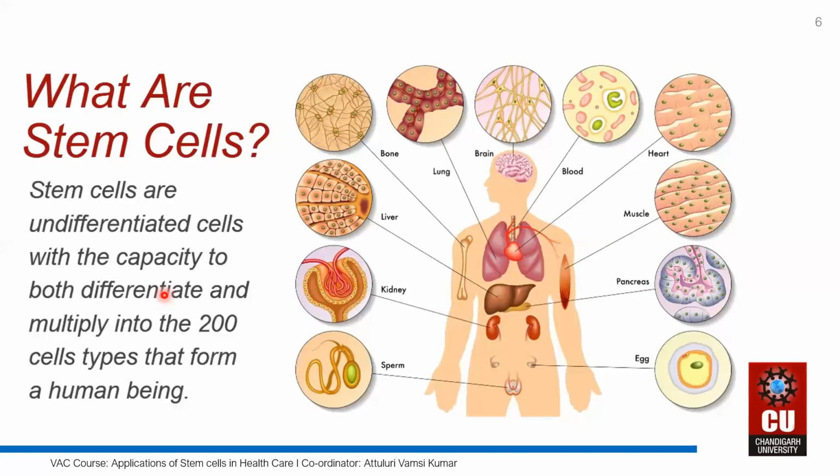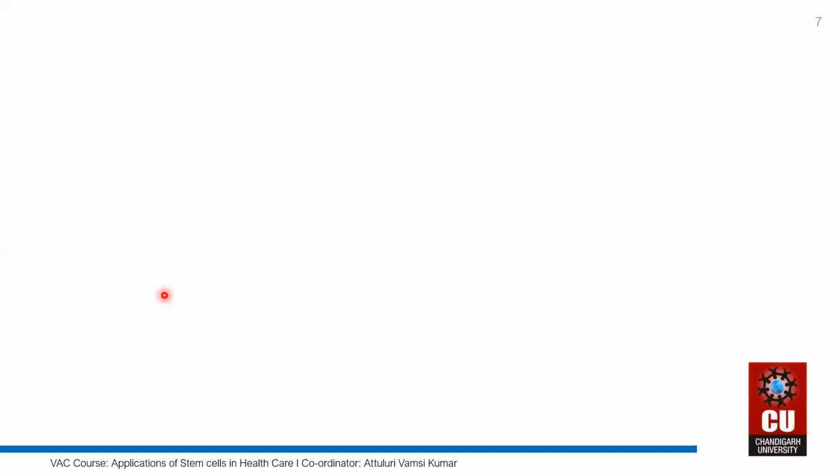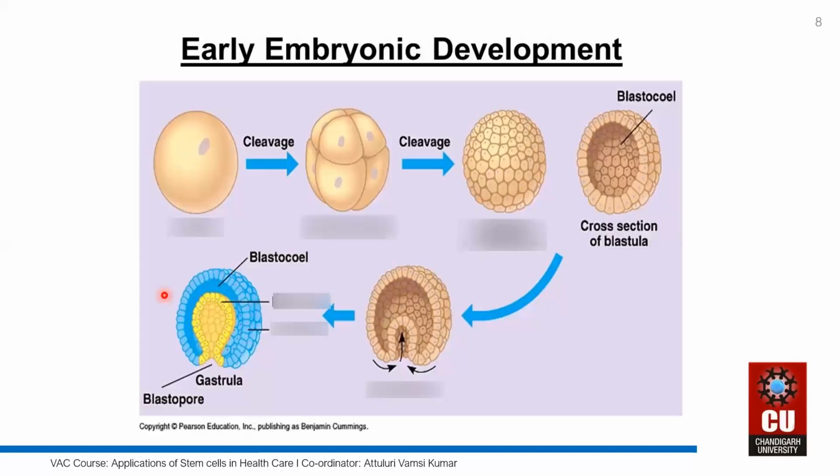So now you understood what a stem cell is. Now you understood the properties of stem cells. There are two properties: self-renewal, that means converting to another stem cell, and second one, differentiation. Converting into a different type of cell is called differentiation. So these two properties we understood, and the role of stem cells we understood. Then let us see some embryonic development. We need to understand how an embryo develops, then only we will understand the stem cells. Okay, very, very important topic.